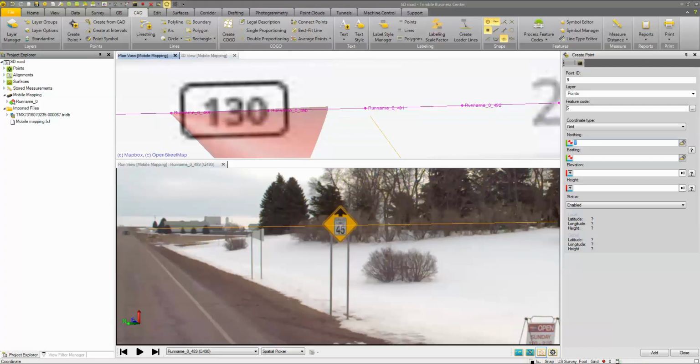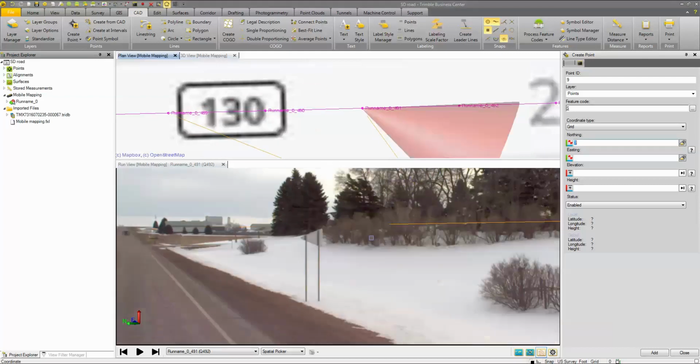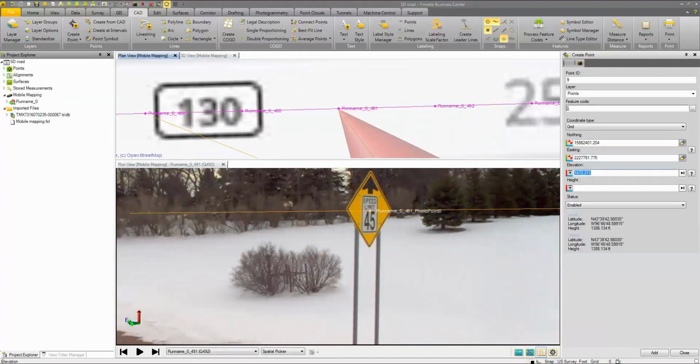So from my second photo station, I'm going to try and pick the same pixel on that sign as close to perfect as I can. Right in between the 4 and the 5, I'll click, and it's created a temporary photo point there. Over in my create point dialog, I've got a northing, easting, and elevation value.